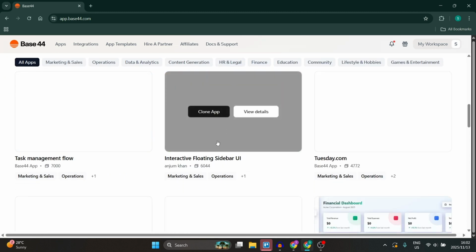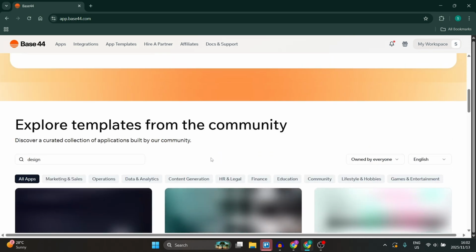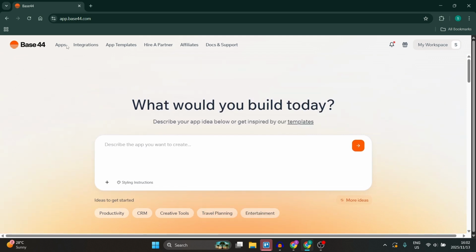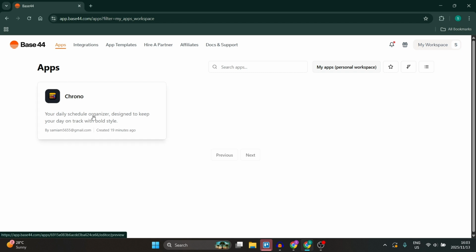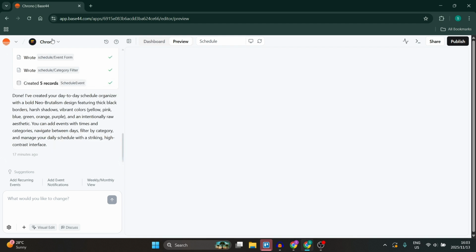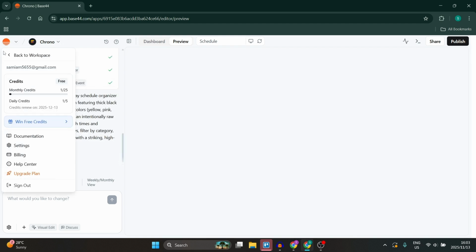What is nice also is whatever you actually use, you clone the app and then you actually get to customize it with commands. So once you've created it, right over here in apps, I'll show you. So we've got this app over here that we've built, and this app, you can see on the left hand side of this app, you'll be able to see its thinking, and here to make any changes you can simply type in what you need to type in. So if you need changes made to the style, if you need changes made to how the layout is, the functionalities, add a button, remove a button, whatever it is, you can add it in all over here in just normal regular human-like conversation.